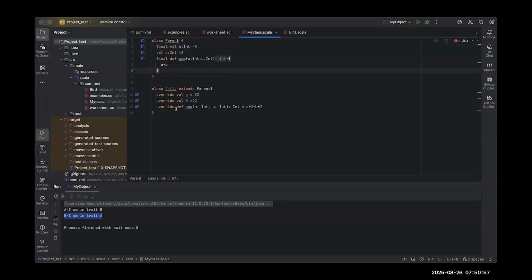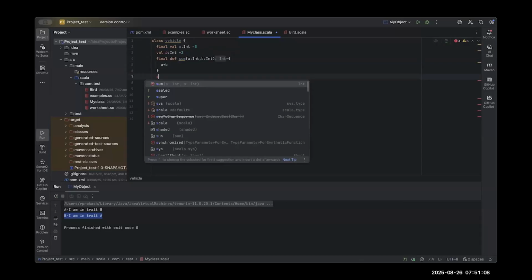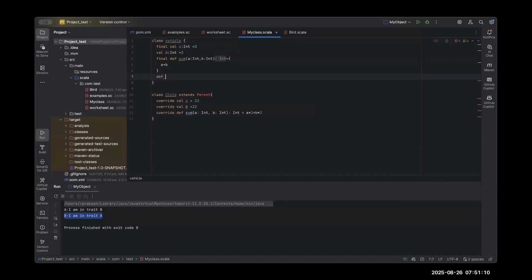Let's suppose that you have some vehicle, right? And in the vehicle class, I have a start, some car start feature, and what you want is that it should be a starting car.